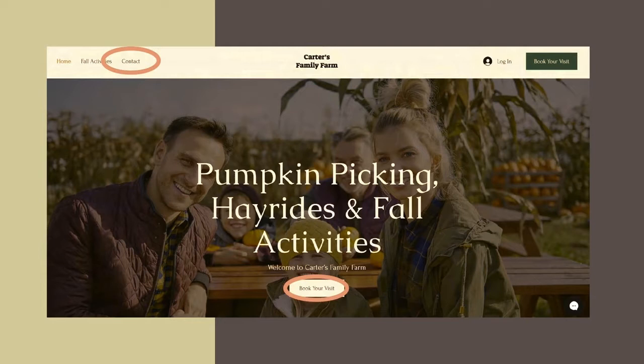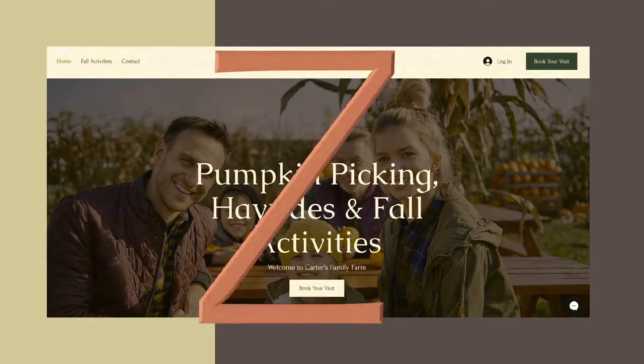And then you also have to think of the big letter Z or Zed, depending on if you're Canadian or American. I live in a border town, so I get it wrong all the time. I know it both ways. So anyway, you start here. The human eye will always look at a website this way. They're going to start over here. They're going to go this way. They're going to go all the way down, and then they're going to go down to the bottom. So think about that when you look at your website. Make sure that all of those important things are within the pattern of that Z.